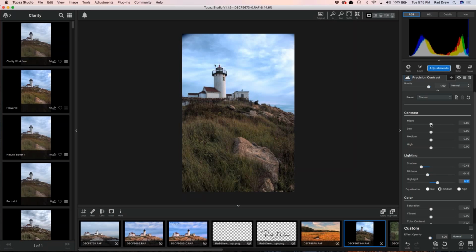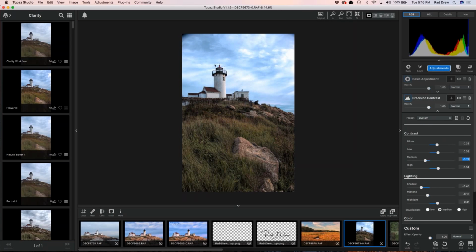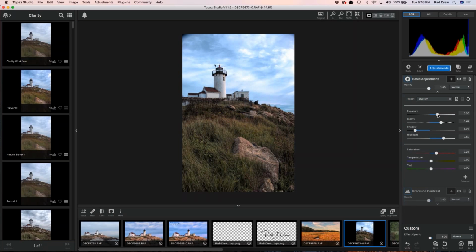Now I'm going to go in and make some micro adjustments here, and now I am watching the image to see how things are looking. And so I'm trying to bring out the detail in that foreground and a little bit more. So now there's our before and there's our after. I might go back into my basic adjustment at this point and just lift my exposure a tiny bit. Whoops, too much. And bring that up a little brighter down there. So go ahead and close that.